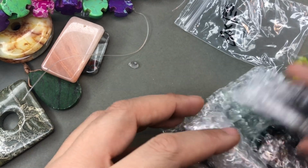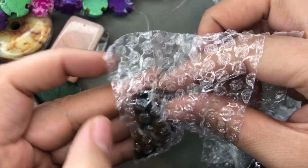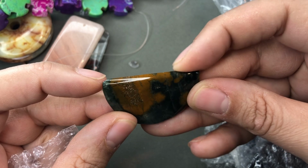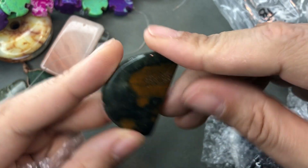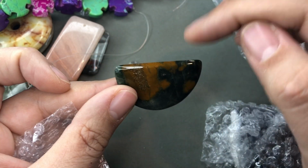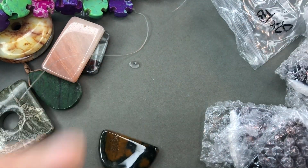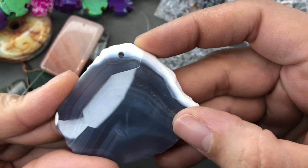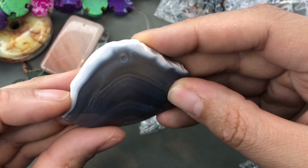And we have some items in here. What do we have? Oh, I remember I bought these agates. This one's ocean jasper though. It's a cabochon. I'm probably going to use it with polymer clay or put a bail on it. I think maybe a small bail here and a small bail here would be cool to hang it this way. I don't know, maybe I'll wire wrap it. Just thought it was neat. I like the rest with the green. White and gray agate pendant. I love that stark white against the gray with the bands going through it.